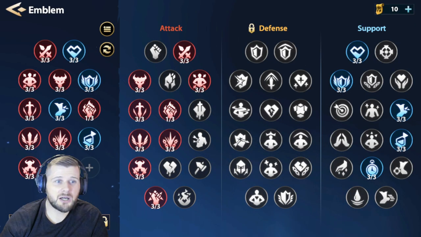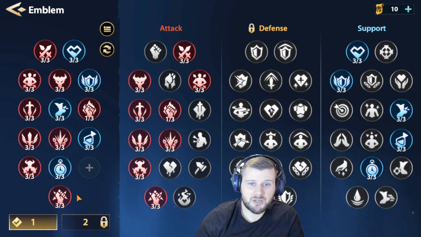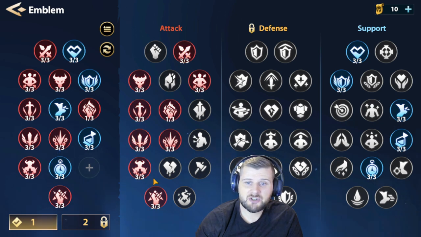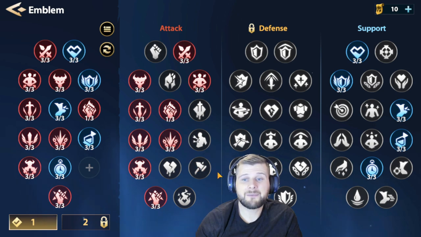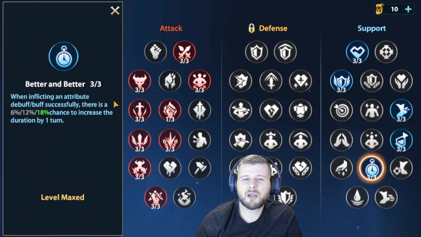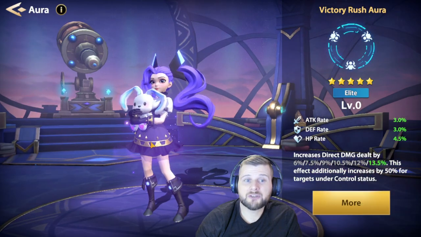Let's have a little look at her emblems. These are the emblems I built, not quite completely built. We're just missing one section here and then two on here. But this is what I have selected. If you want to go through and snip this and copy that to your Daisy, feel free. We chose the attack, we chose direct damage increases, and we have a buff. Obviously, we ignored the damage over time increases, and we selected critical damage too. We obviously chose this one, which was kind of big. Better and better, because when we inflict an attribute buff or debuff, there's an 18% chance to increase the duration by 1 turn, so that's nice as well. Auras, what did we do for the auras?